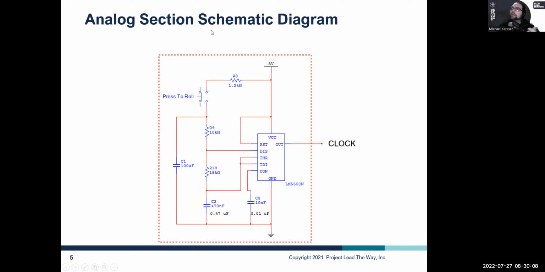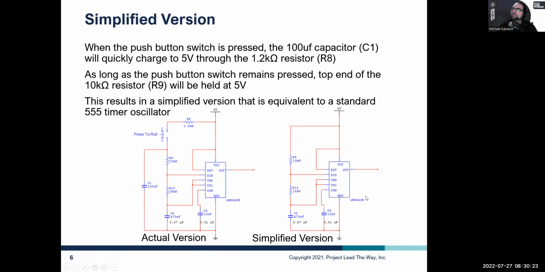Let me show you. This should look a little familiar to you. We've got a 555 timer. We've got what would be called RA, RB, and C. This is just like a regular 555 timer circuit that you've built a bunch of times already. But they added these little things over here. They added an extra resistor, this little switch, and this big capacitor. Now, why did they do that?